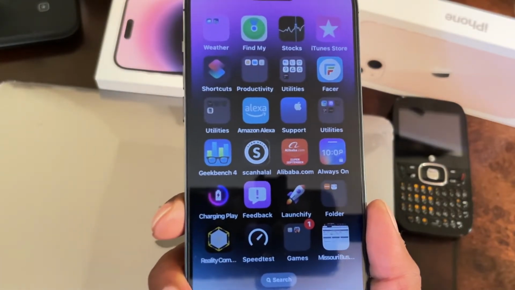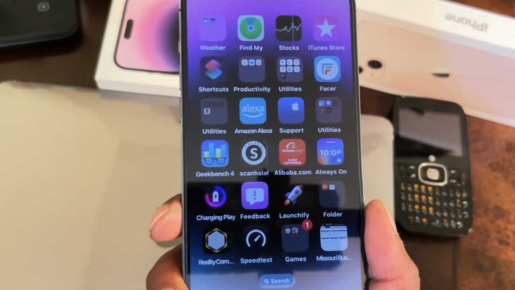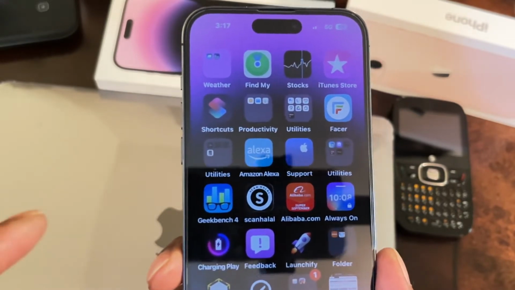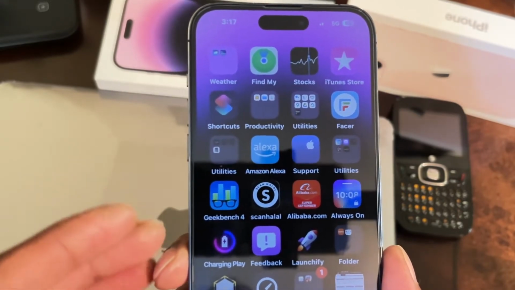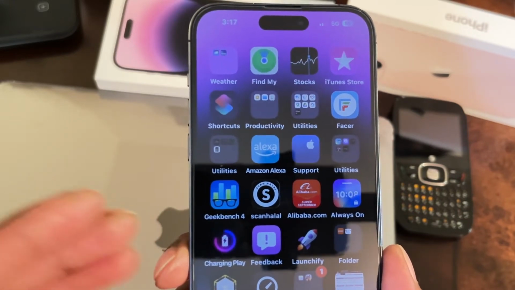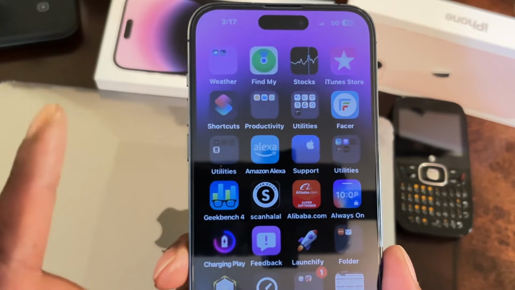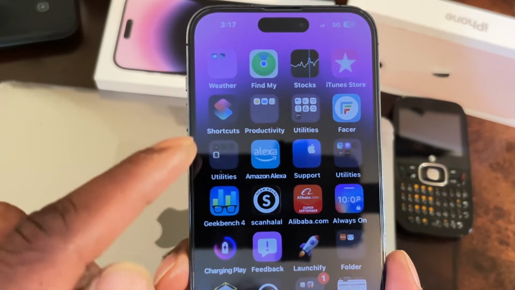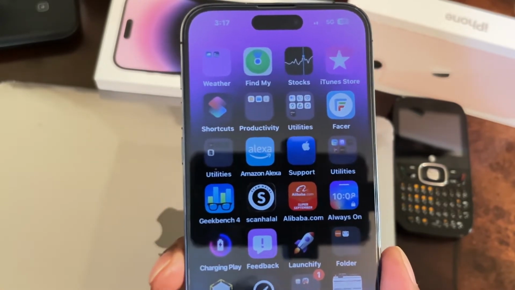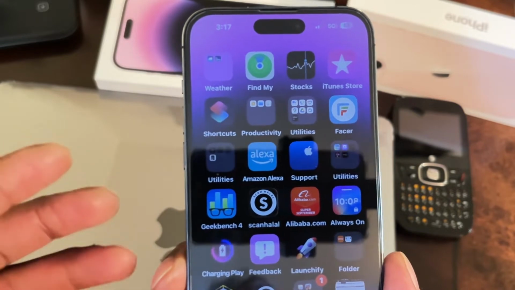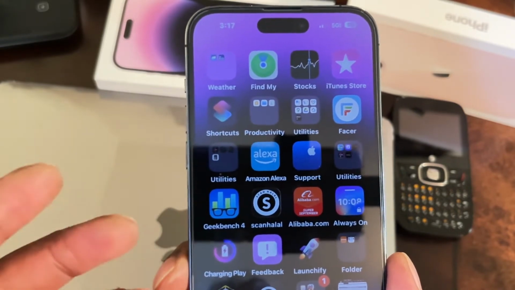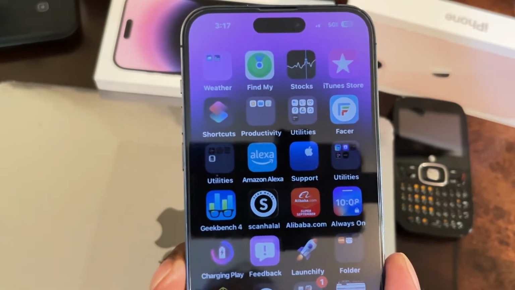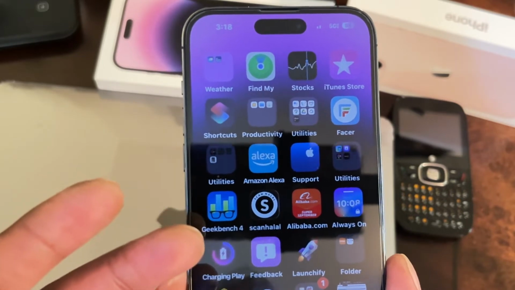This is the follow-up video for the shortcut application that I dropped a couple days ago, if you guys remember. There were a couple of shortcuts that weren't working at that time, but for one of them I found a method to fix it. I'm going to show you how to fix that shortcut, and also a couple of brand new shortcuts that I came across in the last couple of days. They're really awesome. In my opinion, they're must-haves on your iPhone.